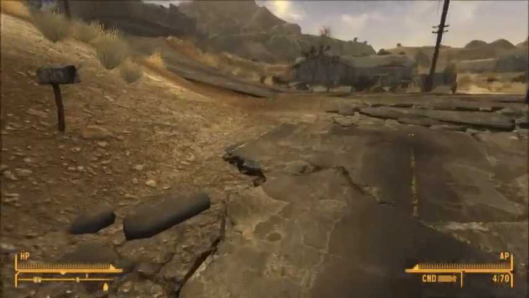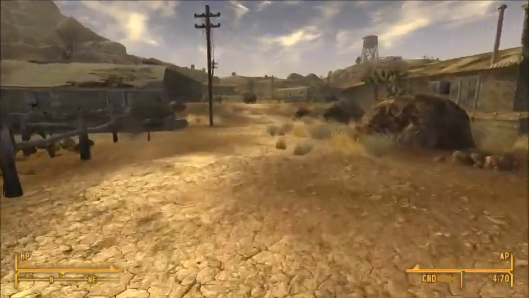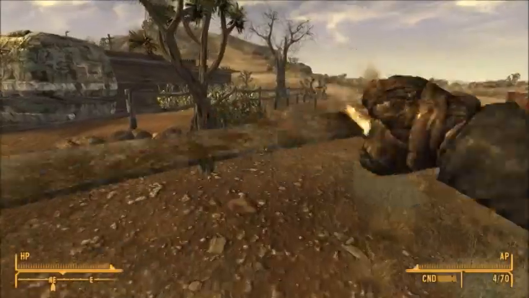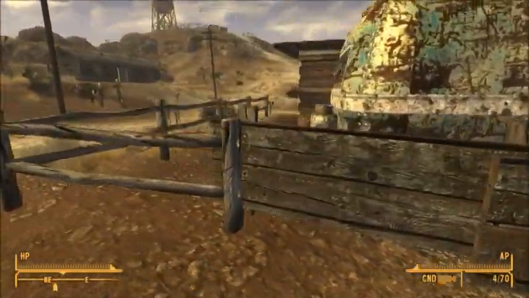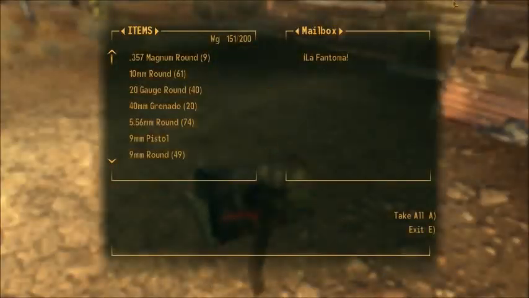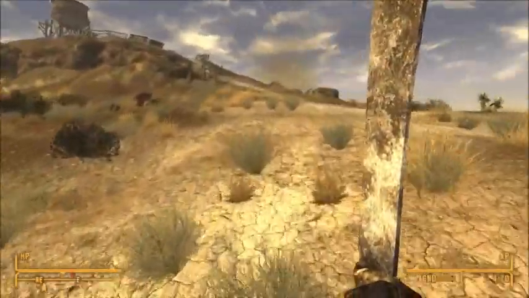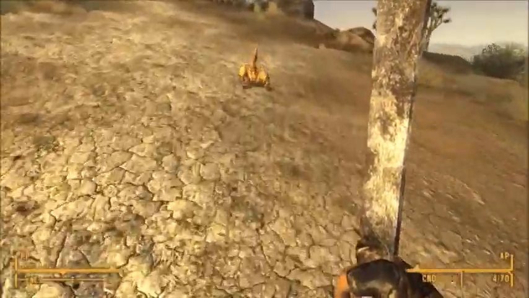Oh, if only you could run a bit faster. I mean, this isn't much of a sprint, this is just a slow jog. Don't think there is an option to sprint. So, I think we're meant to head up there. See what's in here. Another magazine, pretty good. Okay, looks like we've run into something. A scorpion.